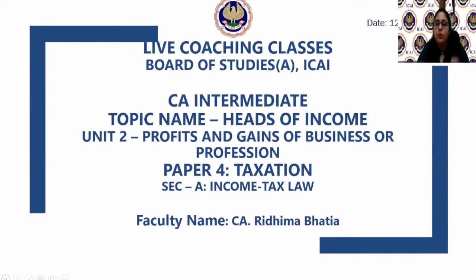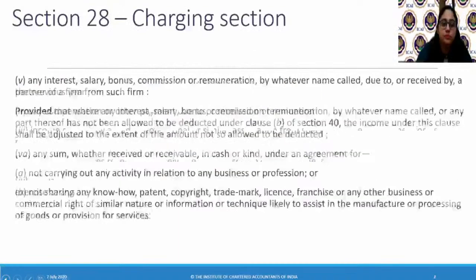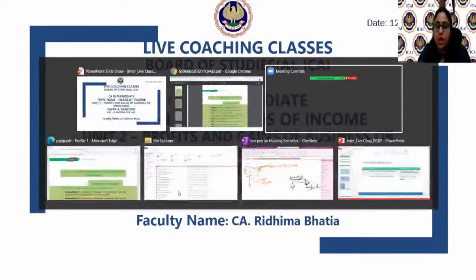So again, now we have to consider from the role of owner of a house property. Now we are the businessman who is conducting the business. So the head says profits and gains of business or profession. Now what is the profit and gains? Income minus expenses is your profit, right? So if you are having income from business or profession, that would be tagged in profits and gains of business or profession.